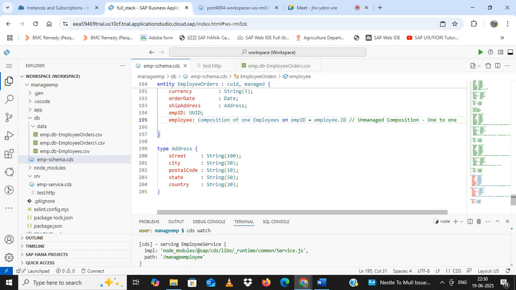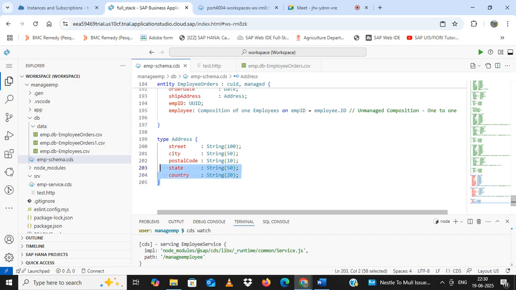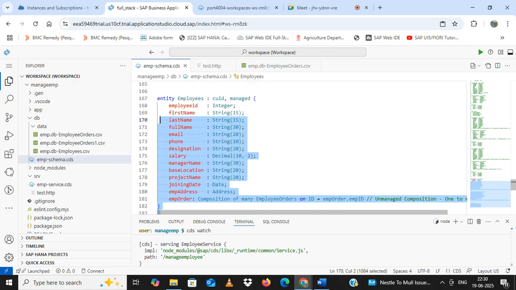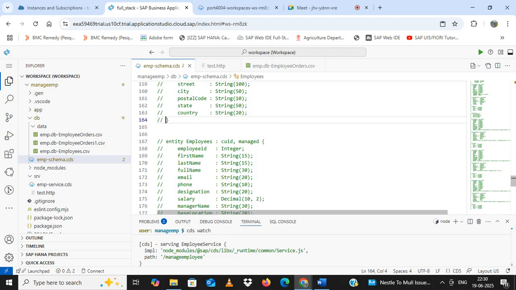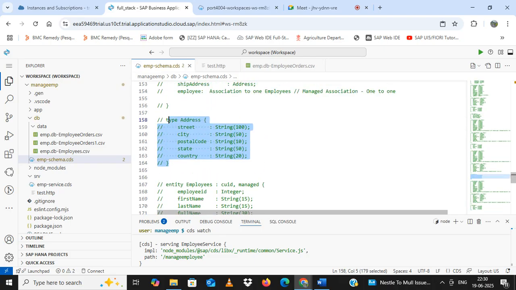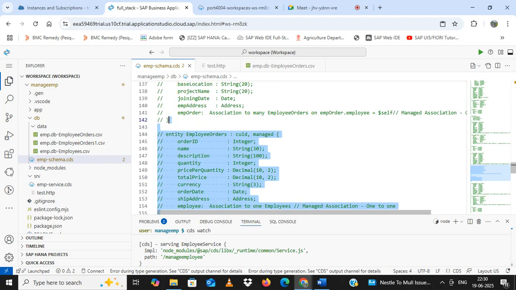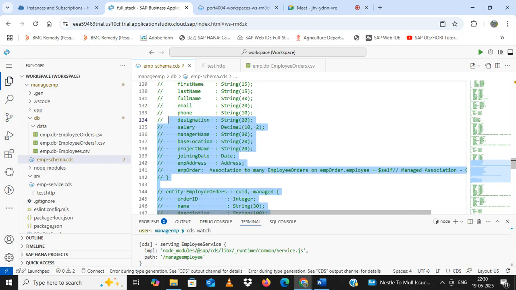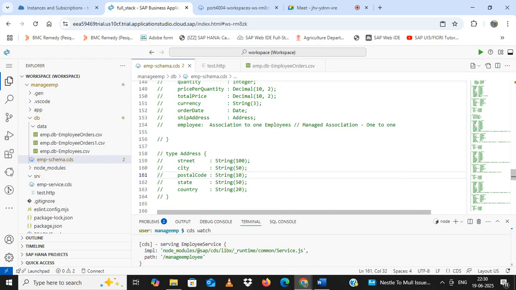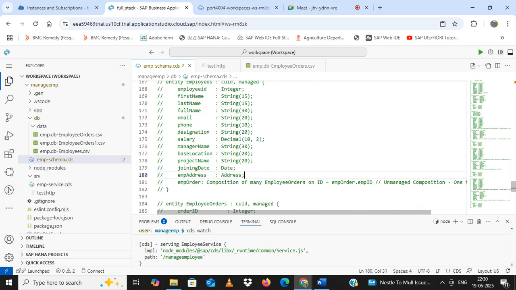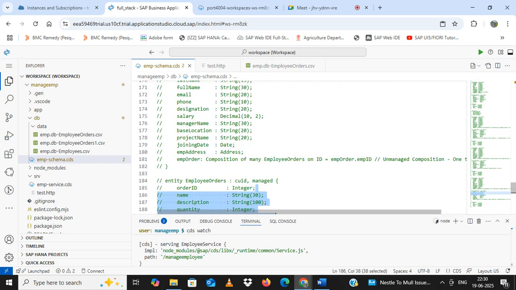So what I will be doing in the same way, let me just comment this out. Now let me copy the managed one. The spelling is unmanaged composition. Unmanaged composition one to many.